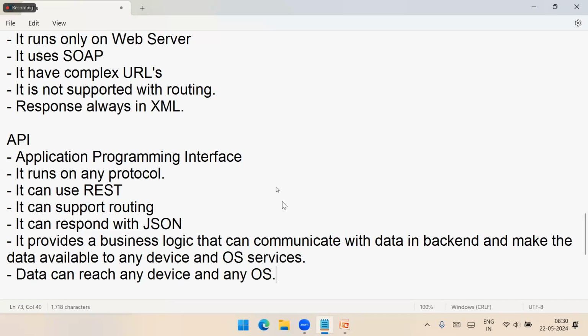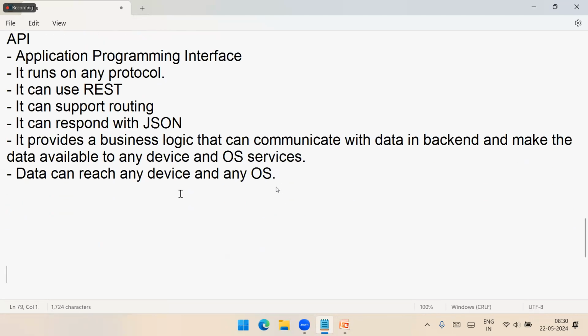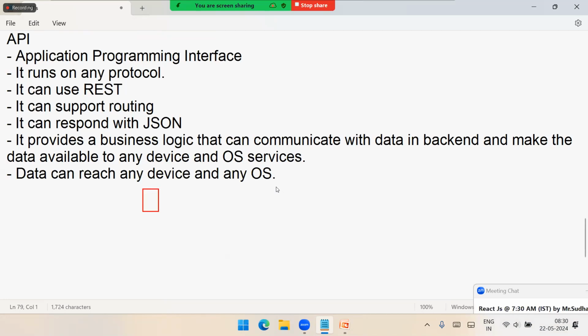Anytime, any place, anywhere it is available. That is the concept of API. That means here we have a mobile and we have a PC.